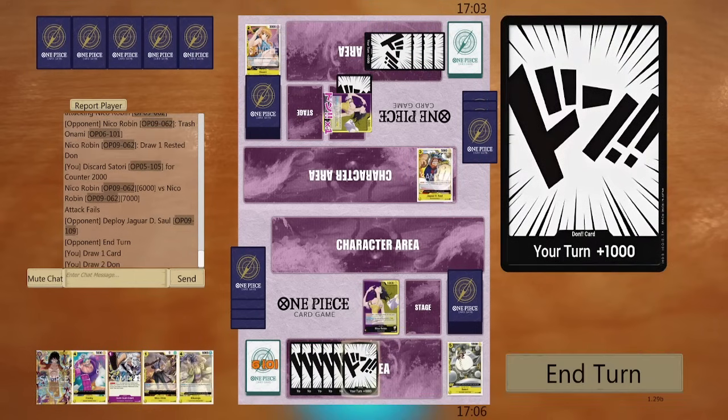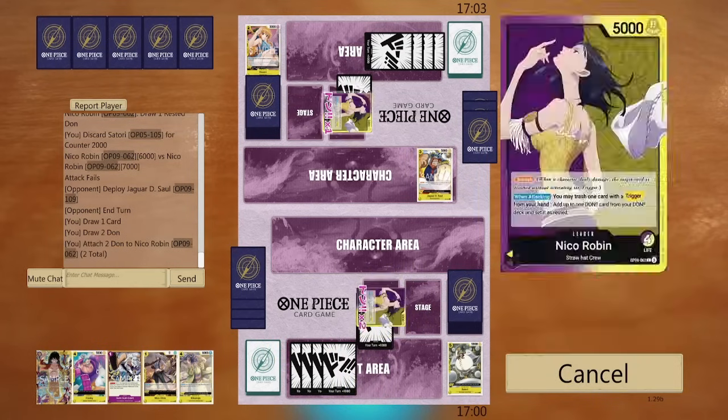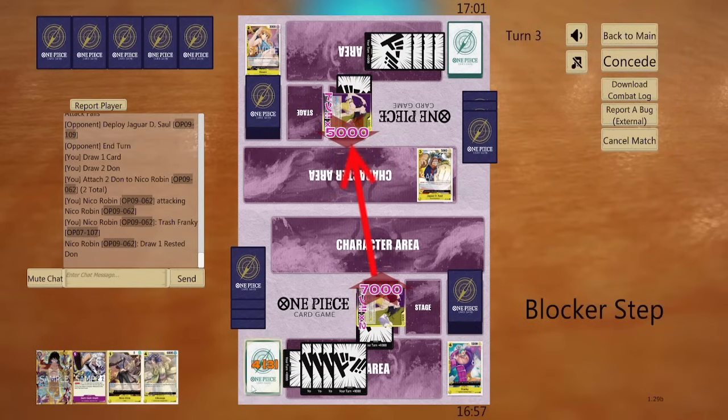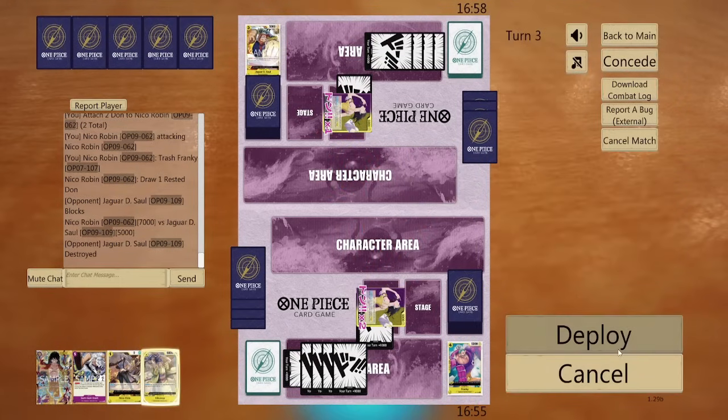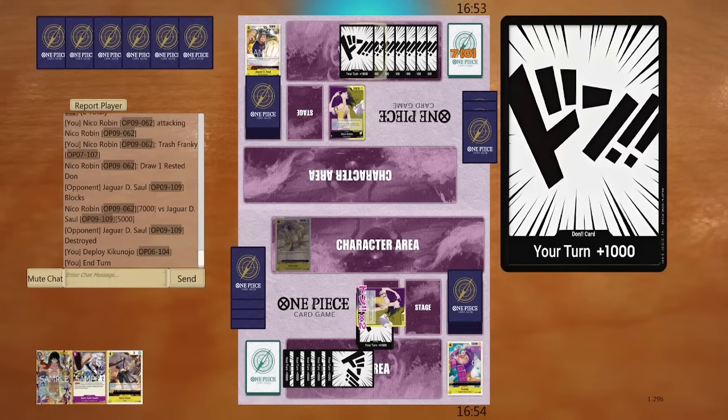That's pretty nice. We can go to here and then swing, trashing Frankie, getting arrested Dawn to play our Luffy next turn. Hopefully they'll block with Saw, perfect, and then Kiku. And at this point, I don't mind if they hit us for any amount of Dawn.